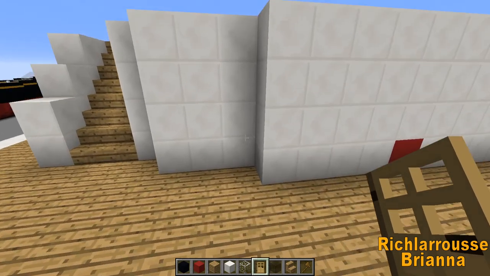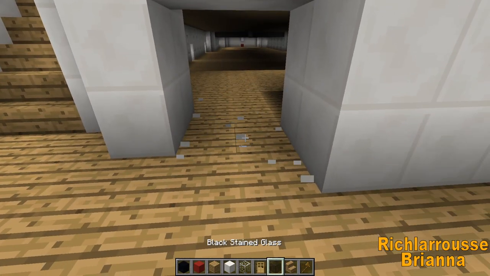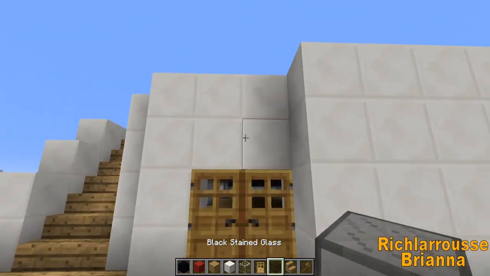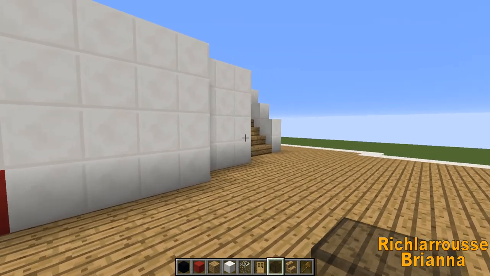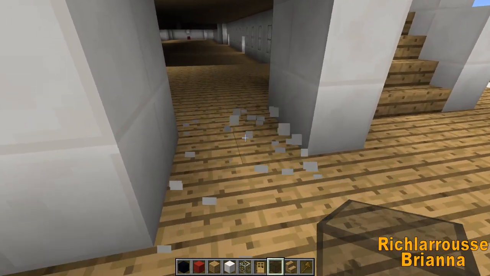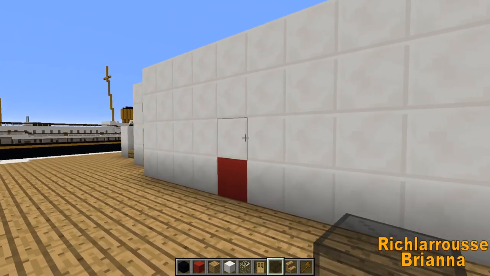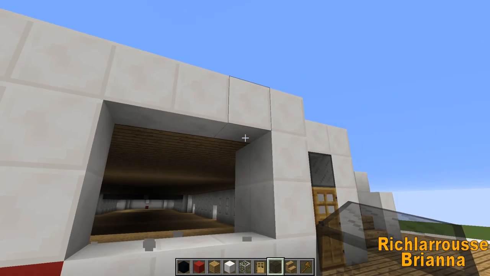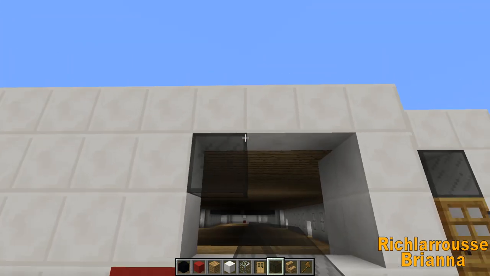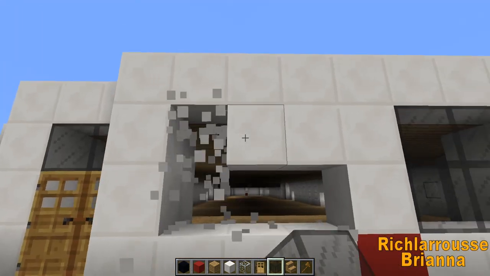So from the ends, I'm going to put on the back wall here, but on the ends, I put a pair of doors in here, like so, and then I put glass across the top like that, and then do the same the other side, so a pair of doors again, and then glass across the top like that, and then on the back wall itself, we just cut a hole three wide, two blocks high, three wide, two blocks high.